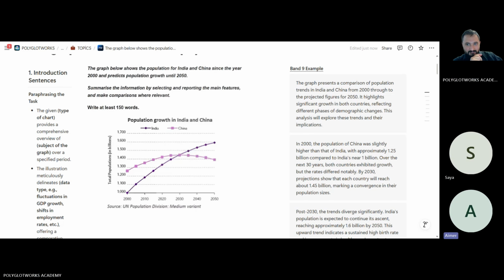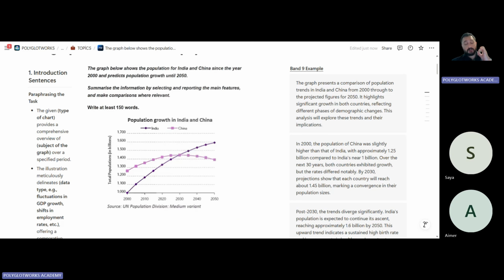For example, from 2000 to 2050. It is difficult for her because she learned only today how to describe. It's no problem. We are talking about statistics, not IELTS. So she can easily understand. For example, I will give you one main paragraph that I wrote. Not on the screen, it is the second option.